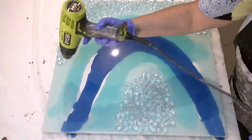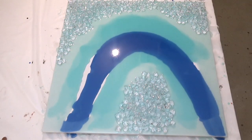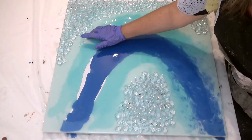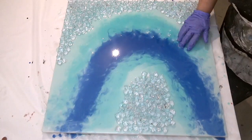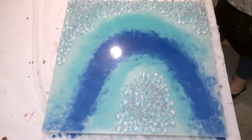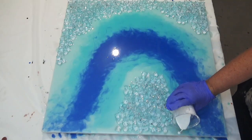So here I'm just popping some bubbles. Next, just using my fingers, I'm dabbling the resin to blend it ever so slightly. Now, you don't want to over blend this because you want to give the impression of water, so you don't want to over mix it, so it just creates subtle ripples in the resin.